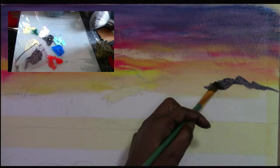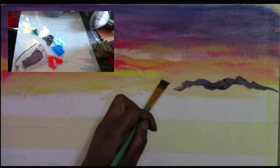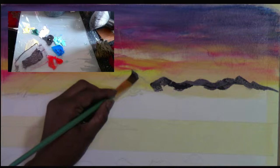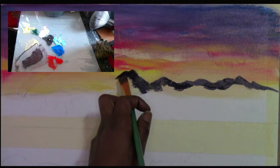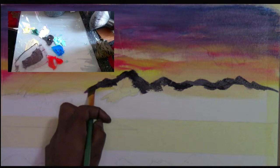All right. Get some more of the mountain mix. I really want a nice, sharp edge paint right on top of the eagle. All right, well, once again, I'm doing this knowing that I'm gonna peel this off, but make pretend that it is not there. Okay, make pretend. And I really want a nice sharp edge to the mountain, which is why I'm slowing it down.